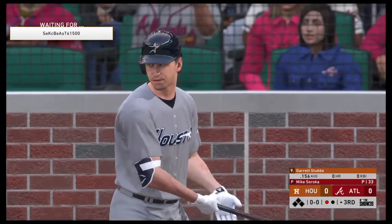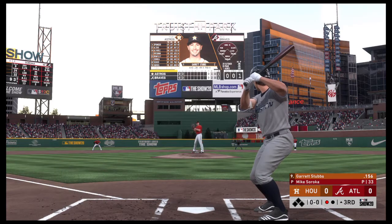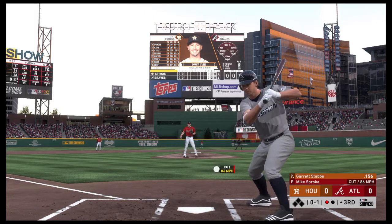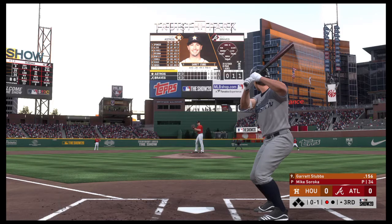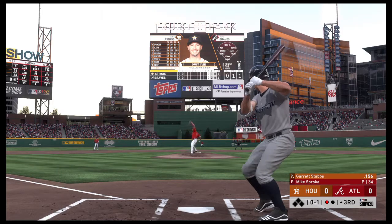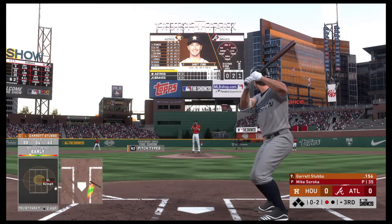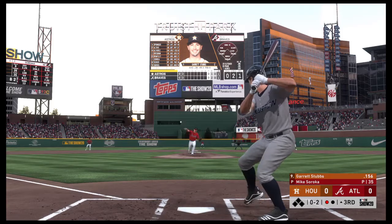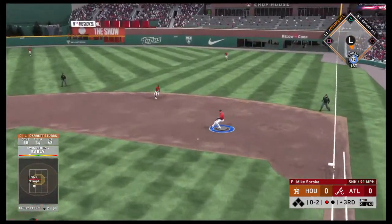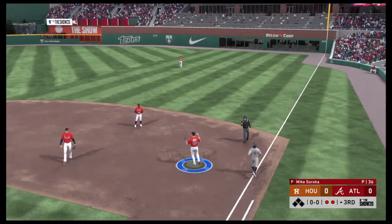Now at the plate, Garrett Stubbs. The catcher, Garrett Stubbs. First offering on its way. And looks like he got the call there on the pitch inside. It's 0-1. And he definitely broke the plane there as he went after the pitch inside, and it's strike 2. Grounded to the right. Freeman's got it. And he is out on the tag.